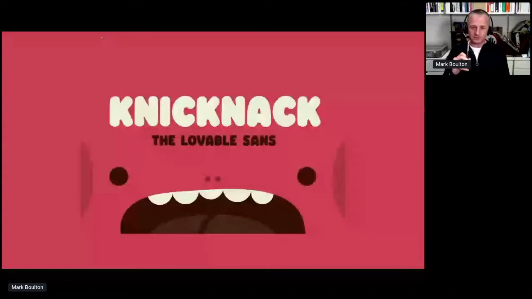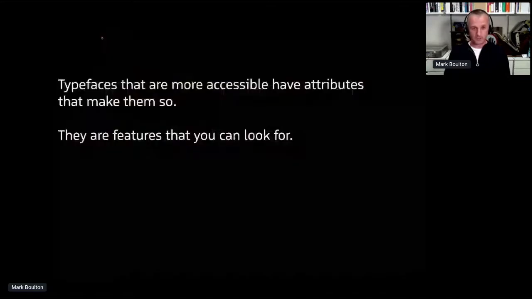But typefaces, even with very subtle differences between characters and letters, when combined into words, sentences, paragraphs, pages or interfaces with lots of labels, that aggregation can make us feel something. So, in my experience, one of the hardest things to do is to give clients enough vocabulary so they feel comfortable to articulate how they feel about type, so that we can all make better decisions, right?